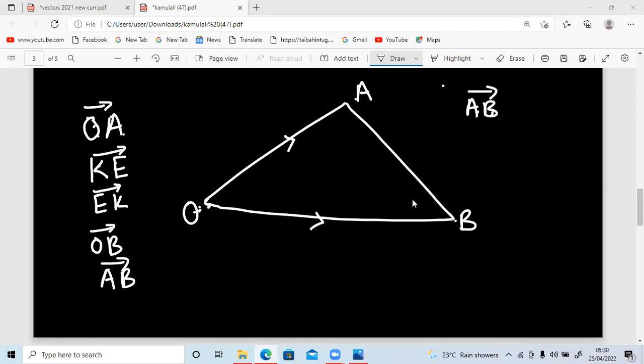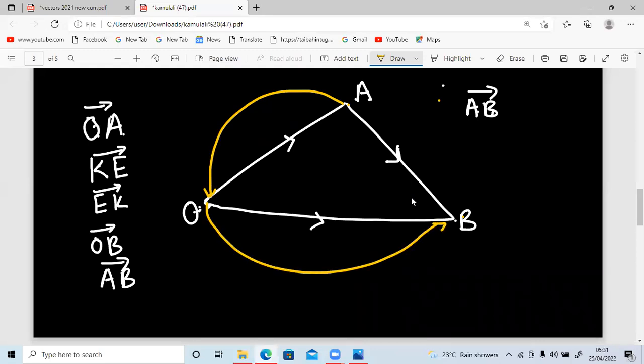So in case you want to move from A to B, it means I start from A, I look out for the route I can use, because we don't know A to B, but I can find O to A and O to B. So always find out the route you can use. A to B, I can move from A, I come towards O, then from O, I come where B is. So that means A to B, I move from A, I come towards O, then plus O to B.